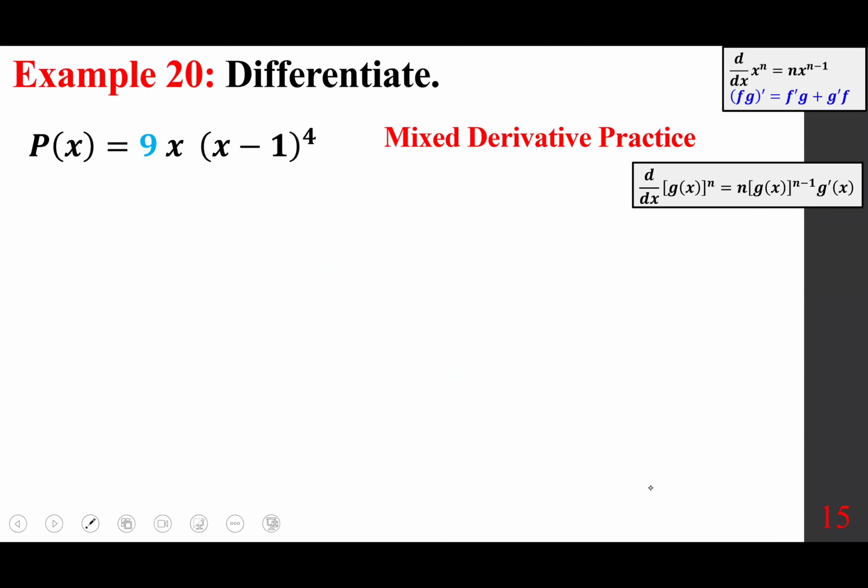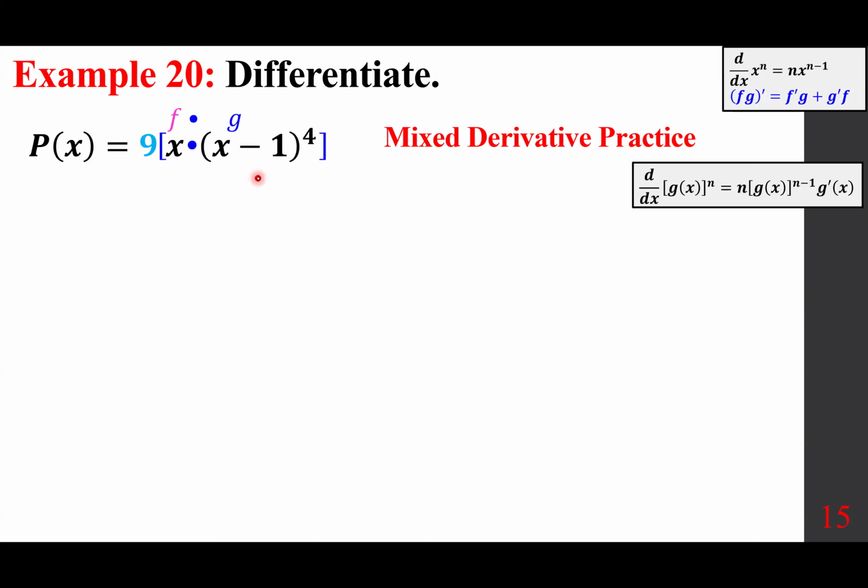All right, what about this one? p of x is 9x times (x minus 1) to the power of 4. Well, I'm going to throw in brackets and keep the 9 out. Remember, we discussed that this is one way to do it. Of course, 9 is not a huge number. It's not a large number. It's not a difficult number to deal with. You can keep it as part of x. But in any event, now f times g, and that makes this one f, this one g.